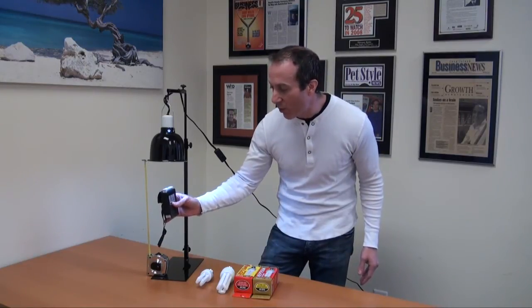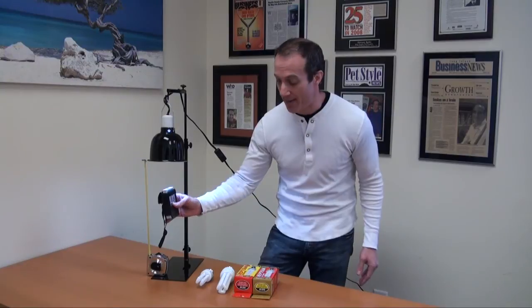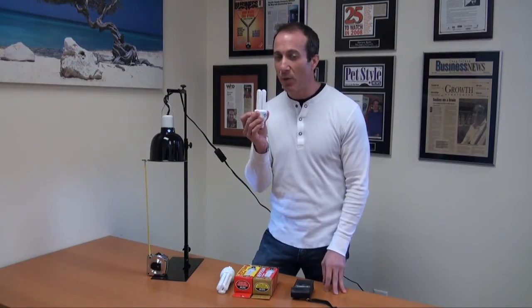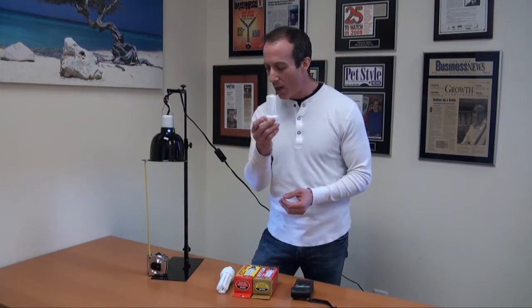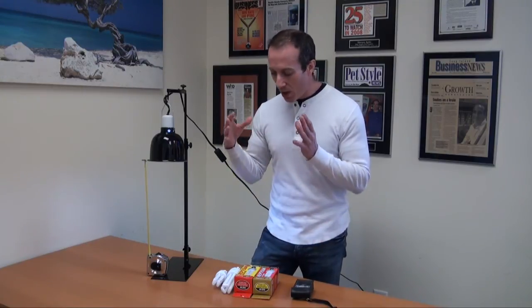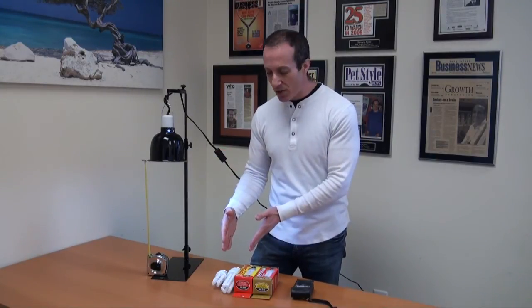Moving closer to about 4 inches, you're getting around 60 microwatts. As for the 5.0 bulb, which looks very similar, the numbers at about 6 inches drop to around 25 microwatts. So for a smaller enclosure like a 10 gallon, I'm okay with the 5.0. Anything larger than that, I'd stick to a 10.0 mini. These compact minis come in 13 watt; if you can, you can get a standard in the bigger dome at 26 watts.